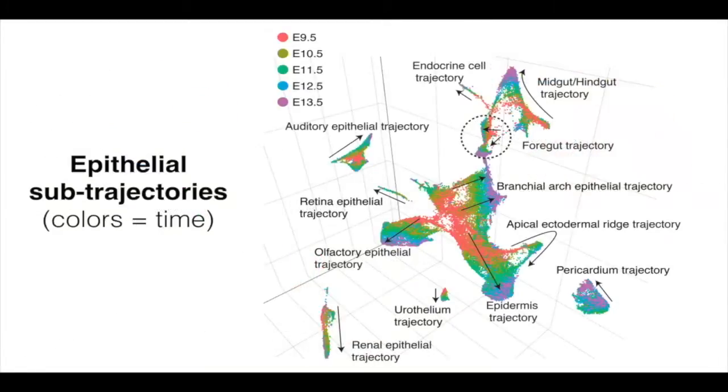And then this is an example of taking one of these plots where now we're just looking at epithelial subtrajectories, but we're coloring it by time. And you can see these densities of early cells from E9.5 that project out in different directions in a fashion that's consistent with the temporal order towards populations of E13.5 day cells of various types. So just different developmental differentiation trajectories, including some here like the apical ectodermal ridge, which projects out of the surface ectoderm and then back into the epidermis, right?